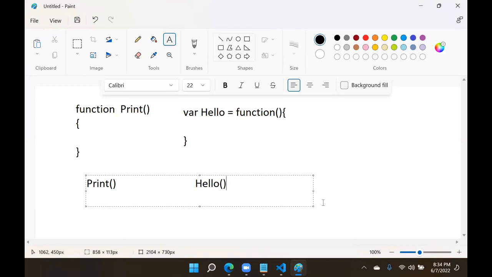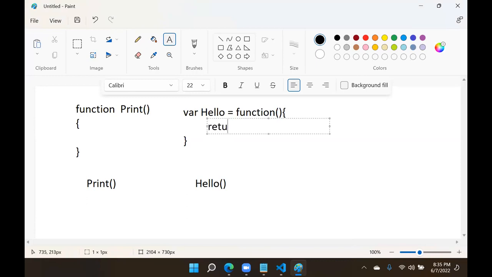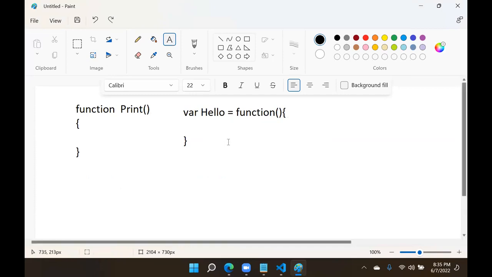What is the difference? Technically, remember, it will return and assign a value only when you use return. If you don't use return, it will not return anything, right? It will not return anything. Now, what is the difference between these two?